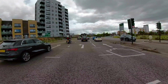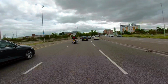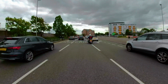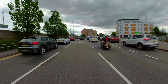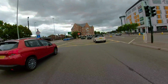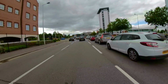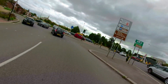Watching my following distances here. So you can see lanes 1 and 2 both are giving us a left arrow. So we know we're in the right place. Now he's just cut right into my braking zone, so I'm just going to back off a little bit. And when we stop, we want at least a car length. What is he doing? Just backing off a little bit with that guy. I'm not entirely sure where he was going there. A little bit erratic. So I'm just staying in this lane. Now these lights have been green for a while, so we just want to anticipate them changing.